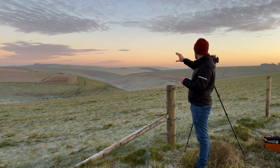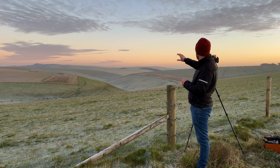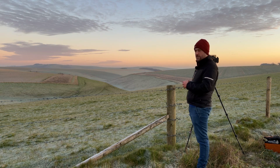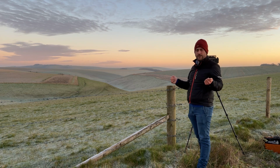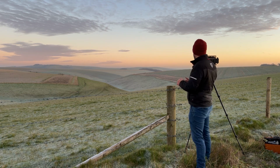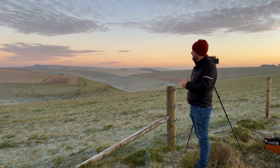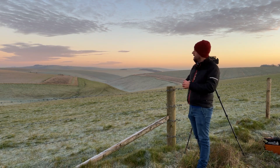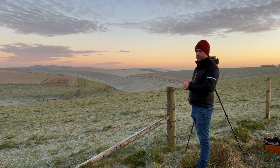So yeah, really enjoying that. Really enjoying the fact there's a bit of cloud in the sky, and just the colour grading as the sky goes down. It's just beautiful. It is absolutely beautiful. I've got Gold 200 in the back at the moment. I'm not really sure why I bought a roll of that, but I did anyway. So we're shooting with Gold today, and let's hope we get some good shots here.